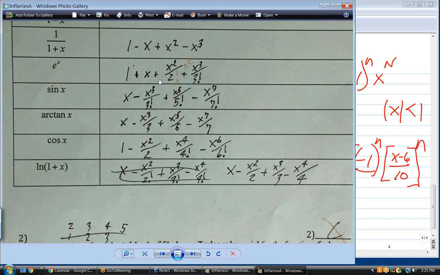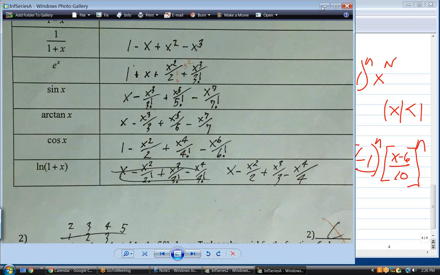It helps to memorize it. Okay? Do you have all these memorized, or did you write these from the book? No, I had to memorize those. Okay, good. Notice the difference between sine and arctan. It's just the factorial, yeah. That's the only difference. The arctan is missing the factorial sign on the bottom, whereas the sine has the factorial sign on the denominator. So those two really make it easier to remember one if you can remember the other.